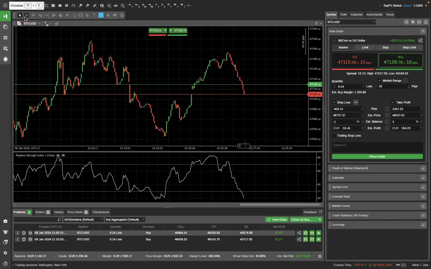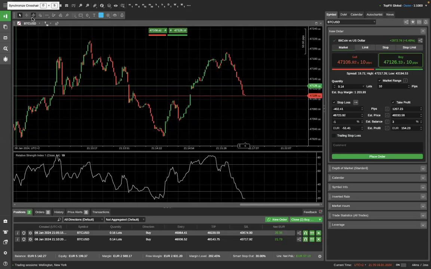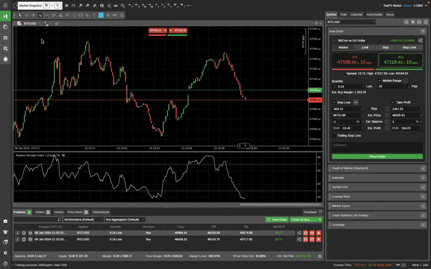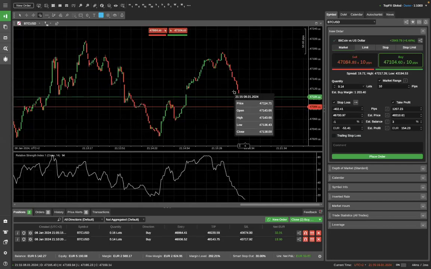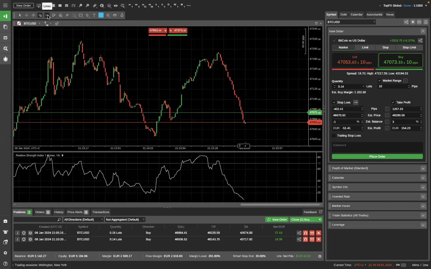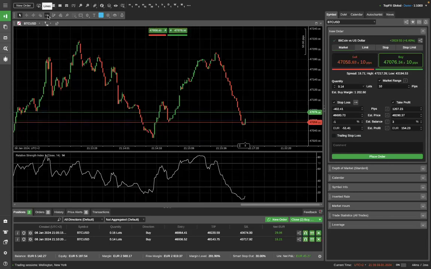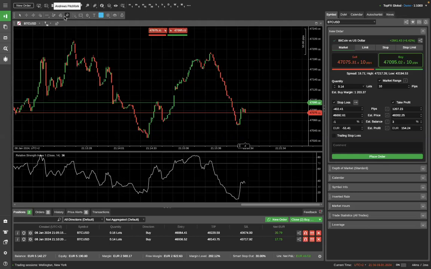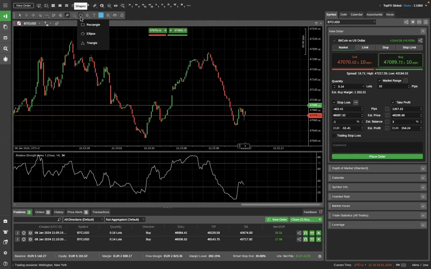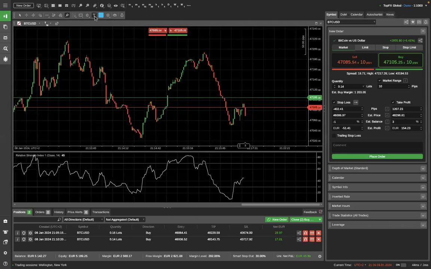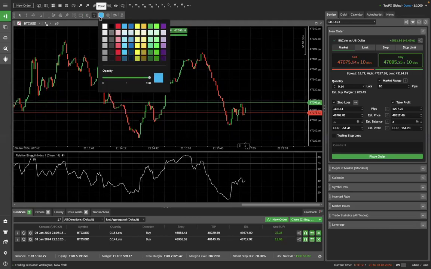Cursor, side cross hair, you got synchronized cross hair, you got the market snapshot. You can do the market snapshot straight on. For example, what is the price, what's the time, and stuff like this. Of course, you got some lines for you to draw. You got the Andrews pitchfork, you got Fibonacci levels, rectangles, ellipses, arrows, stars, up triangle, text. You can add some text on the chart. You can change the color of this text.